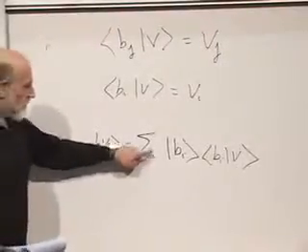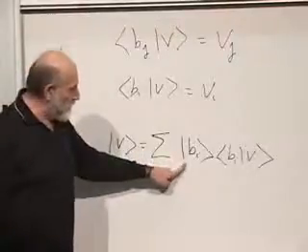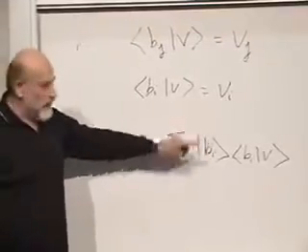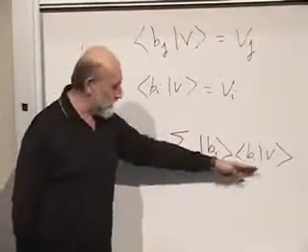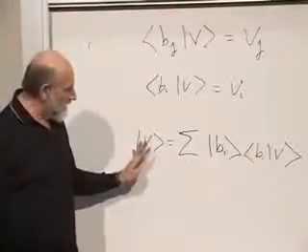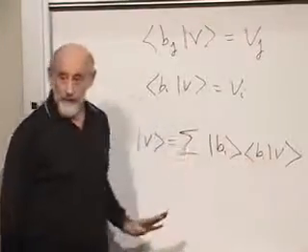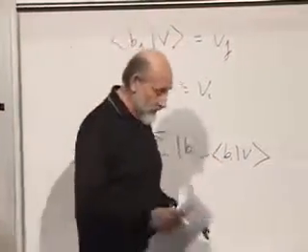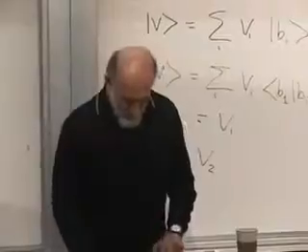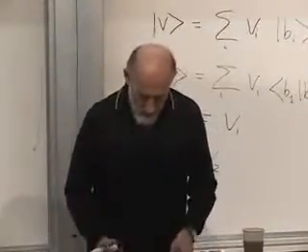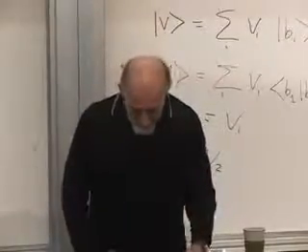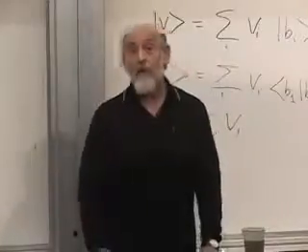v is the sum over all the basis vectors of the ith basis vector times the inner product of bi with v. And I choose to write it in this form because later on when we find out what an outer product of two vectors is, we'll discover that this has some nice significance. But this is a formula for any vector if you know its inner product with the basis vectors. Okay, so that's a useful formula, which we will draw on over and over again.